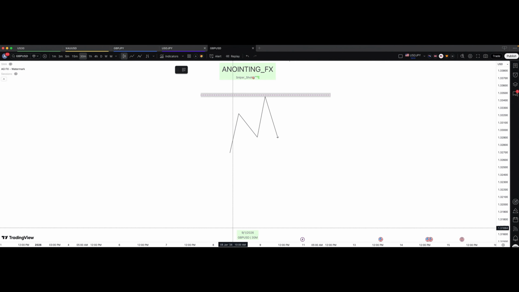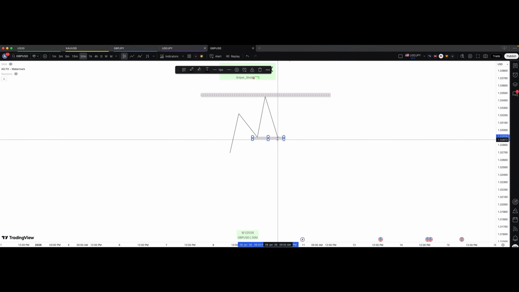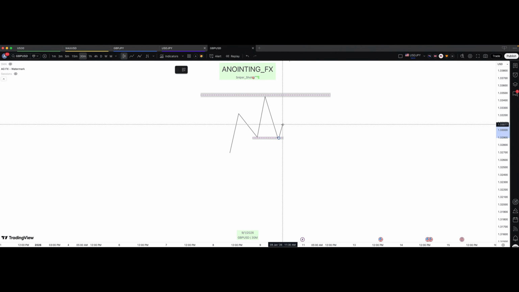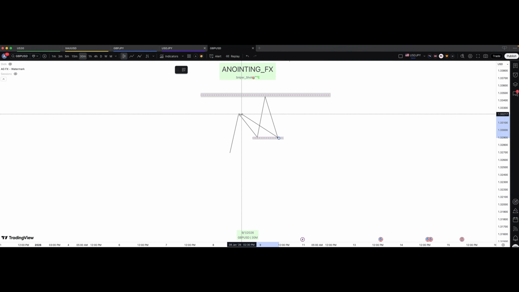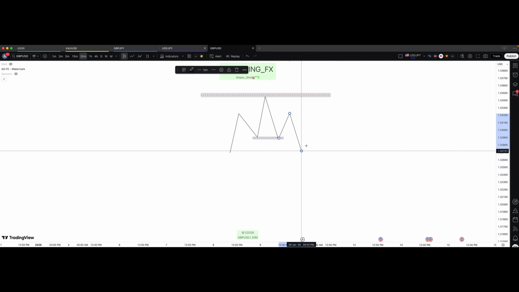As price has tapped inside the support level right here, it's now moved to the upside. And then as it is moving to the upside, anything it finds on the left side, it's going to respect, because there is a resistance. This is a resistance level. So price will test it and then begins to drop. So this is now our shoulder. This is our left shoulder, and then this is our right shoulder.